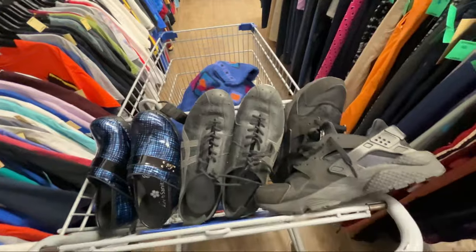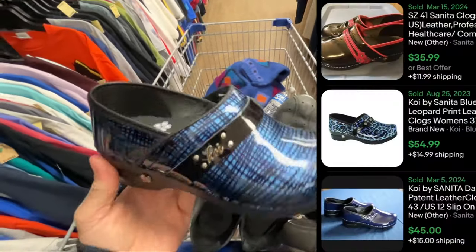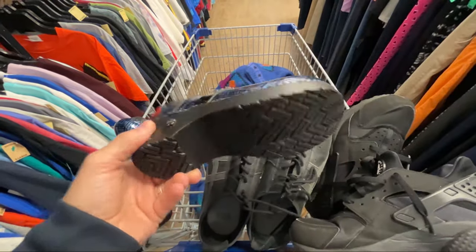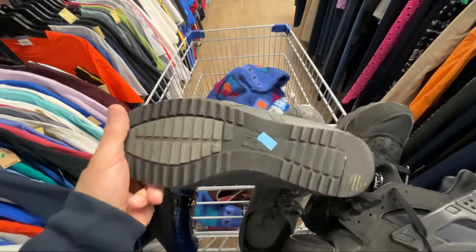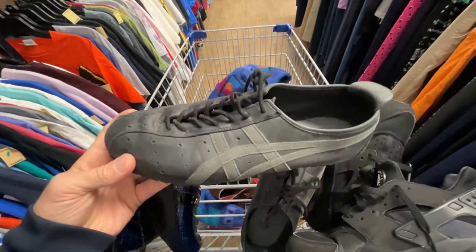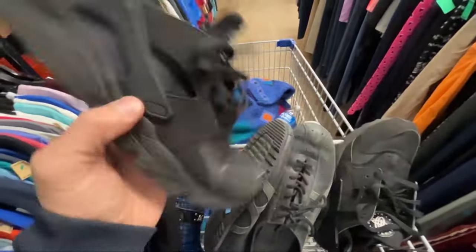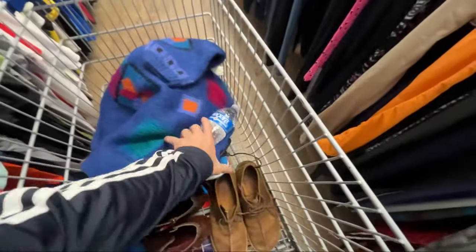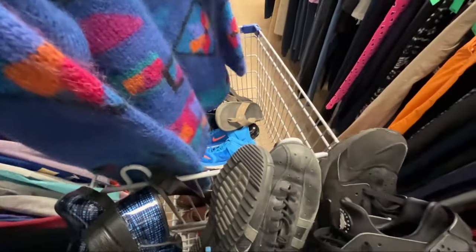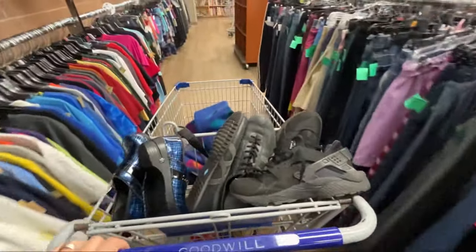I'll just show you a few of the shoes — I won't run through all of them. We got these Sunita Koas right here — look at the bottoms, looks like they've never been worn. We got these Asics Onitsuka Tiger — I think that's how you say it — these are really popular now, good shoe. And we got the classics right here, the triple black Karachis. I got about seven other shoes in there too — bread and butter stuff, nothing too crazy.